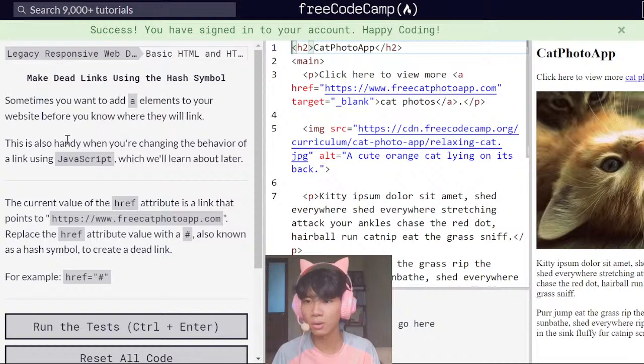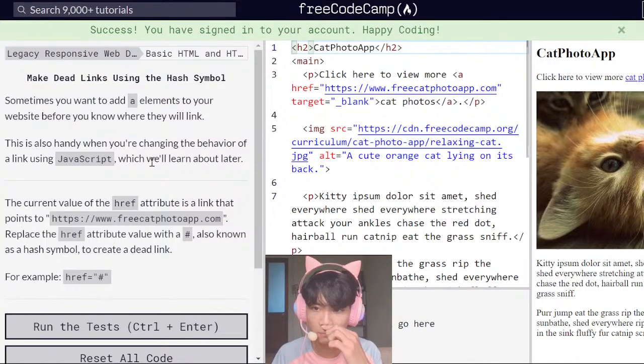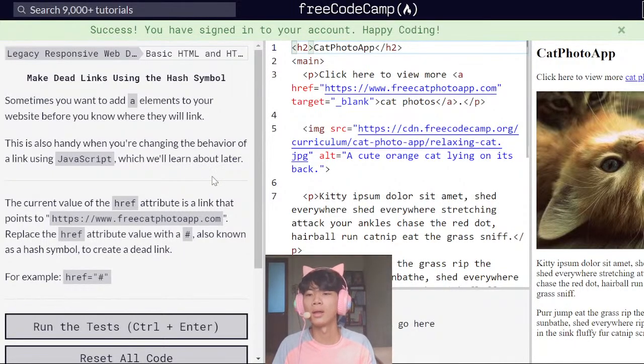This is also handy when you are changing the behavior of a link using JavaScript, which we'll learn about later. The current value of the href attribute is a link that points to this link. Replace the href attribute value with a heart symbol.